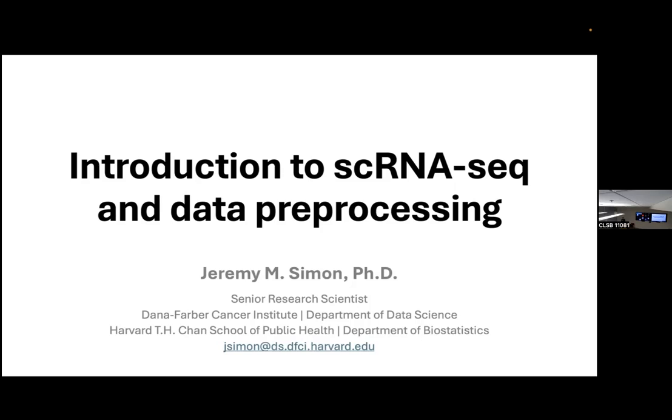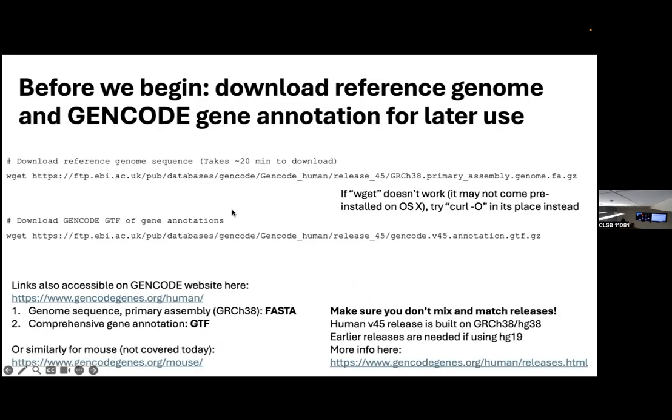There's going to be a few periods of time where we're going to be downloading something or waiting for a tool to run. So those would be good times to stack some questions, like if you're having some trouble with an install or something like that. But during this first section where we're talking about biology, feel free to interrupt at any point if you're in person. We have some people fielding questions over Zoom in the chat as well, so you can put your questions there. As a very first step, we're going to actually get a jump on one of these things.